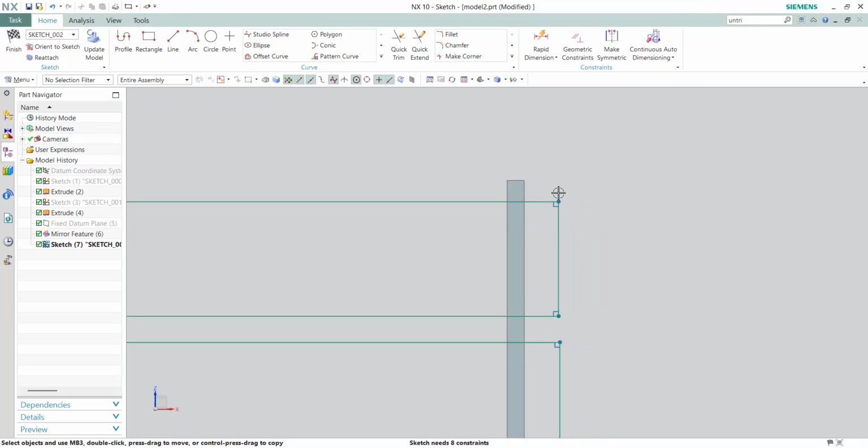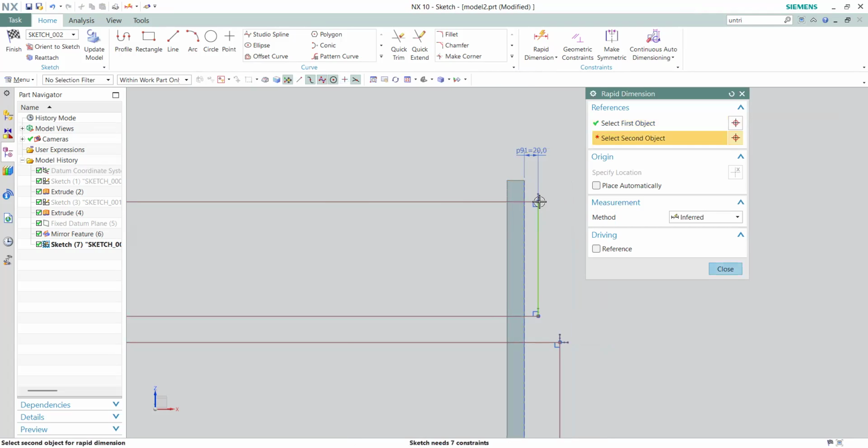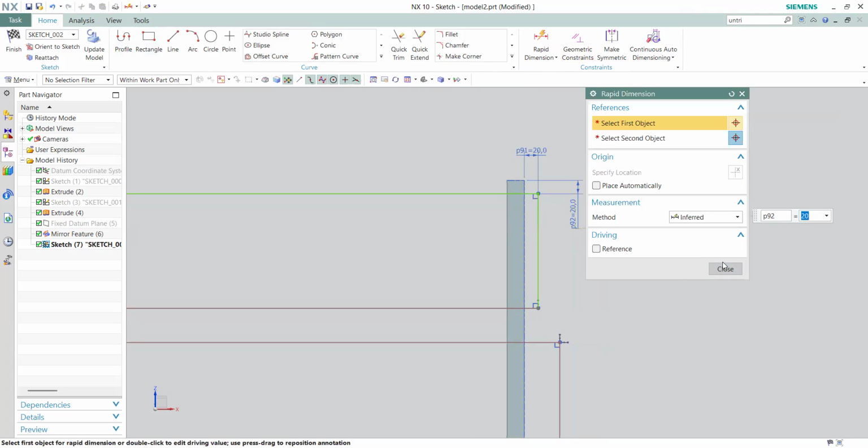Okay. Now let's start dimensioning. I want this to be 20 mm from this edge, and similarly this height also to be 20 mm. Okay. And then this has to be 165 mm in height.